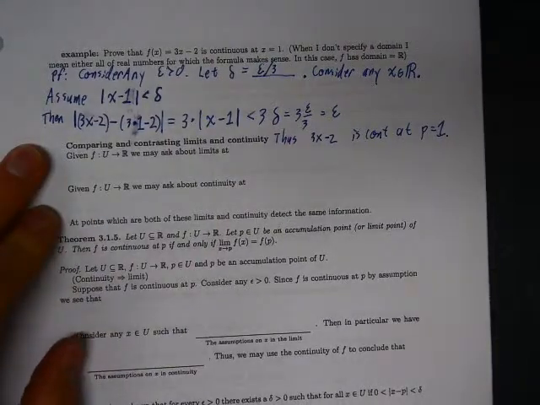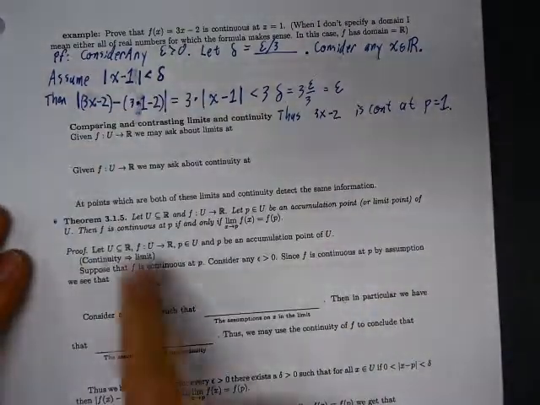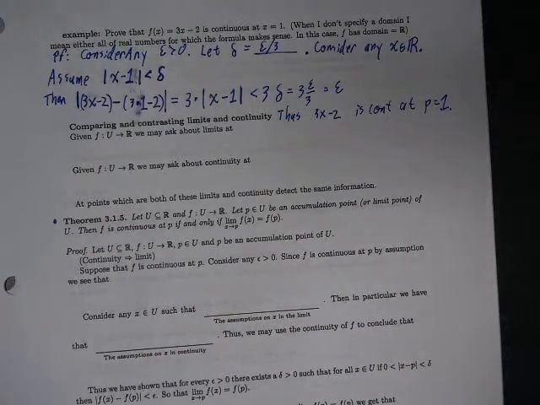So the next goal I have is the following. No one gave me this definition when I asked what the definition of continuity is. There's this other idea that says that a function is continuous at a point p if f of p is the same as the limit as x approaches p of f of x. You guys remember that idea from calculus? Like a function is continuous if you can evaluate the limit by evaluating the function at the point. This theorem will say that that is the case: a function is continuous at a point p if and only if the limit as x approaches p of f of x is the same as f of p.